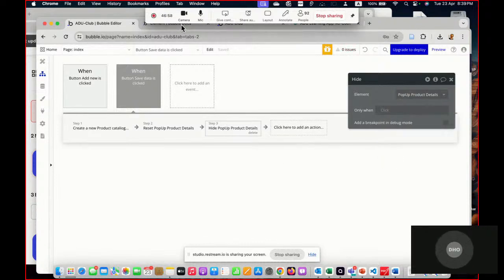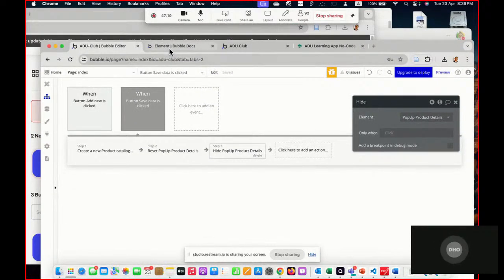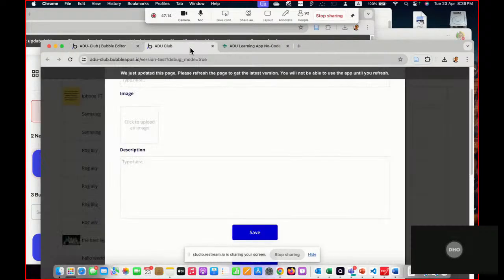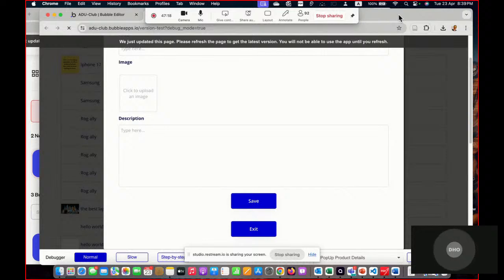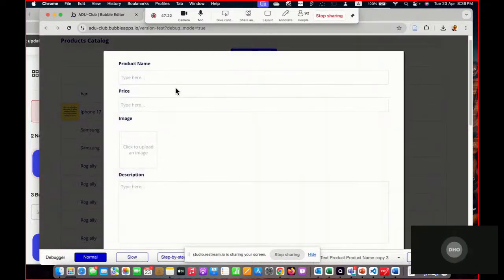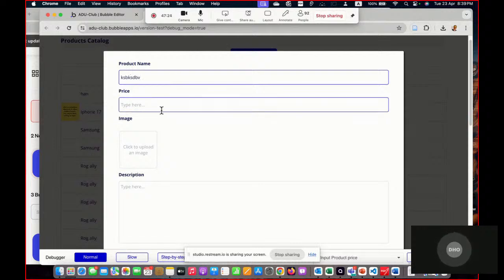Now, if I go back and run the project again, you will see this is the one. So reset. If I now go there and click on add, now I can add a new product, whatever it is.